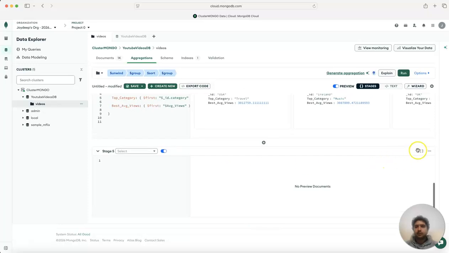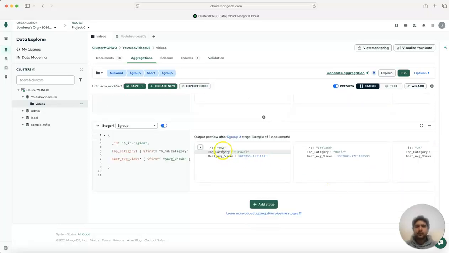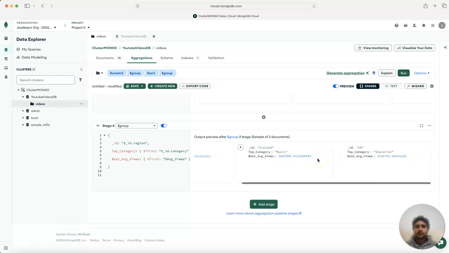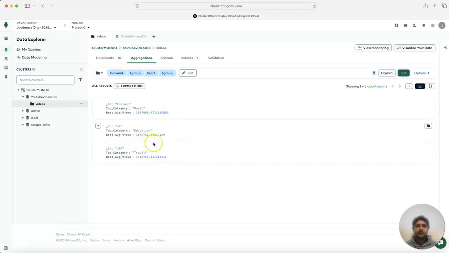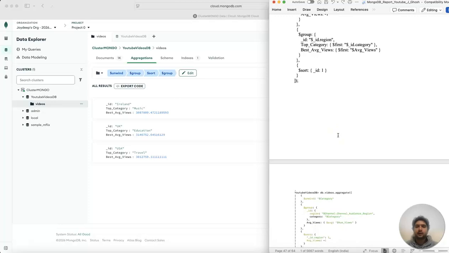So we delete this one, we don't require the fifth one. We can see that the ID is there, the top category is there, and the best average views is also there. So when we run it, we get these three, which is the same output as what we got here.